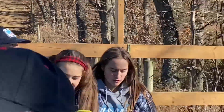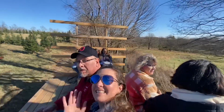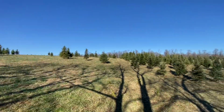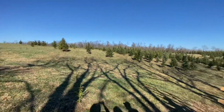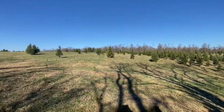Anyways, we're all riding the wagon back. Beautiful day. What do you think? About 45 degrees right now, maybe? Too much weight. He had to shift down to first gear. That was a lot faster than last year. There we go.